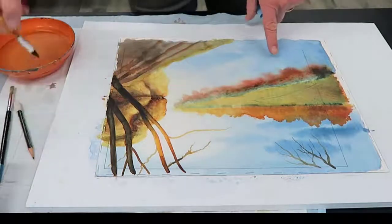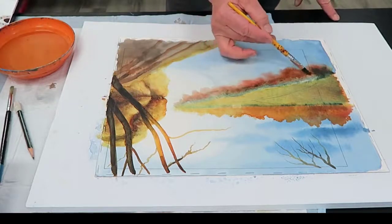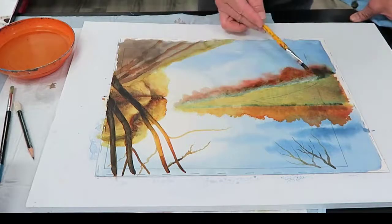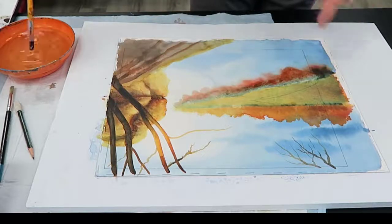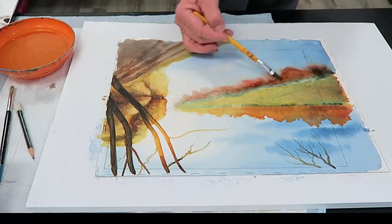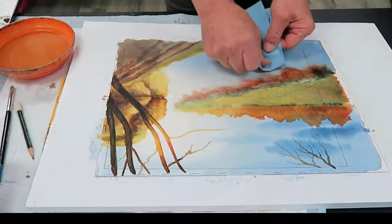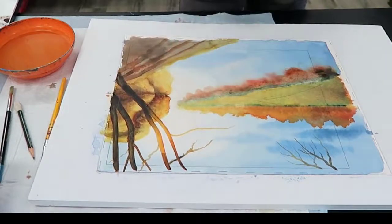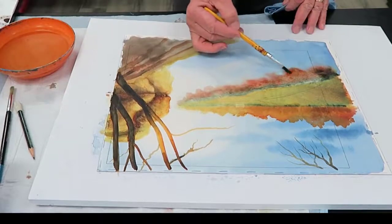I might do a little bit with this rusty color here too, just lift a little bit more of this off. And the reason you're doing this again is, I'm going to move my shoreline back here, Kathleen. I think it was too dark and I wasn't happy with the green. I didn't really have a lot of green in the trees. I don't know. It was just a feeling that I wasn't liking what was happening there. Right here is still a little dark, so I'm just going to lift it again.